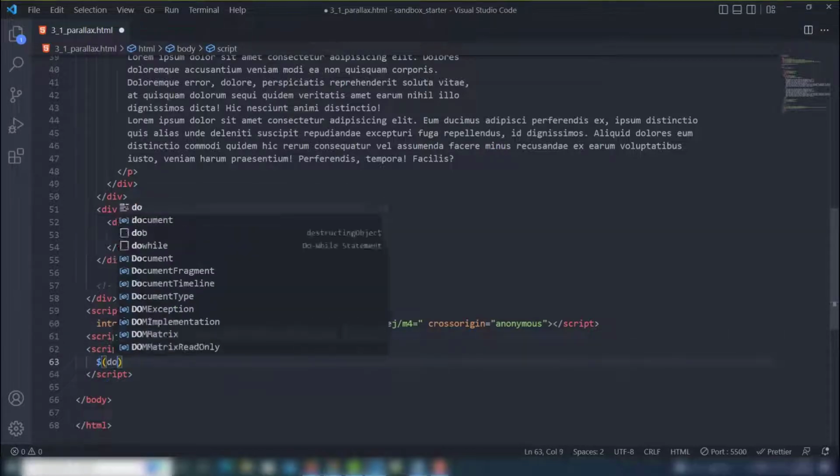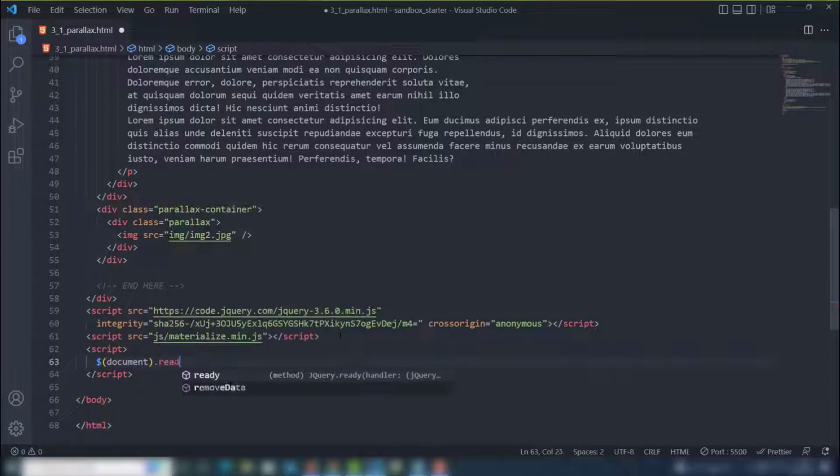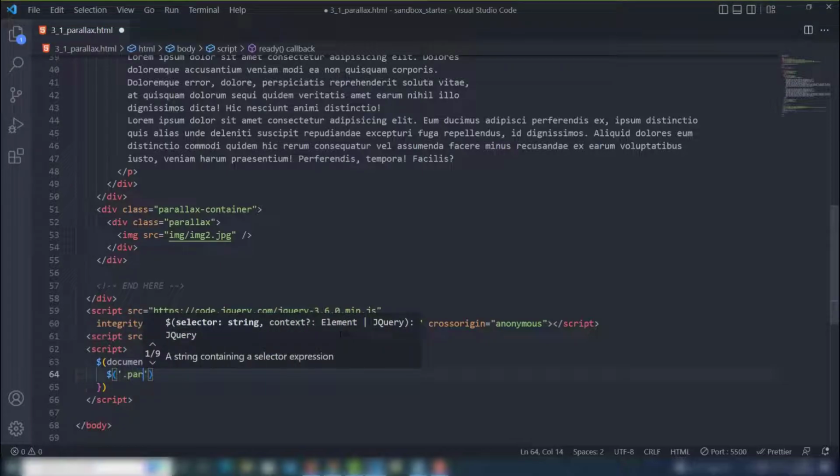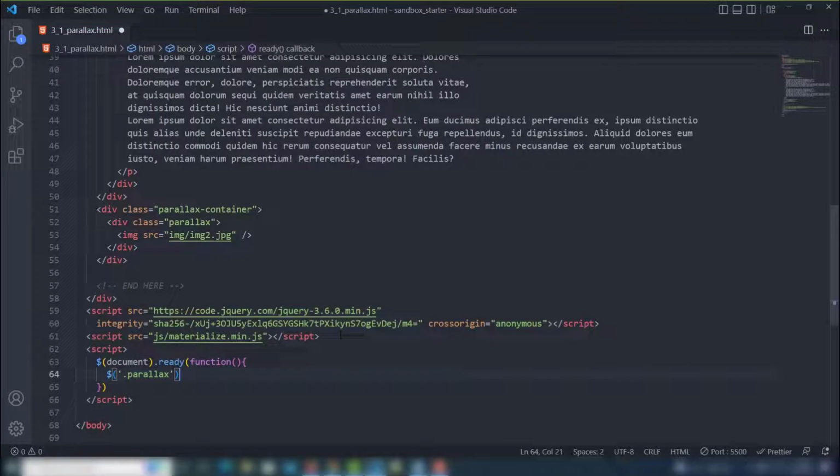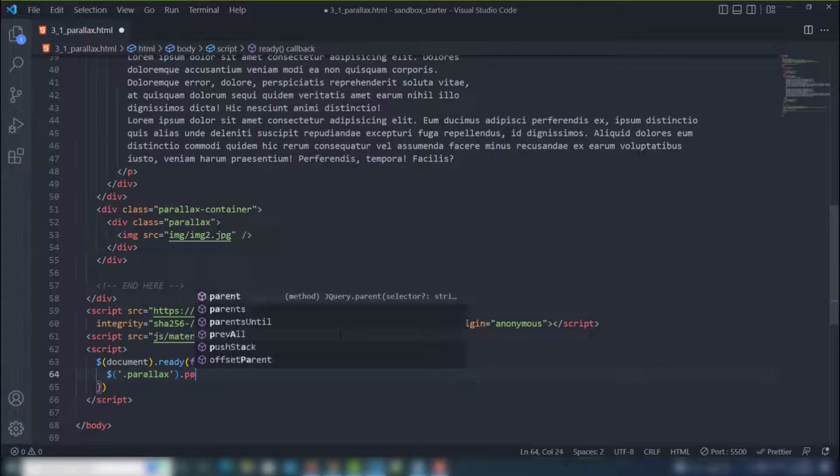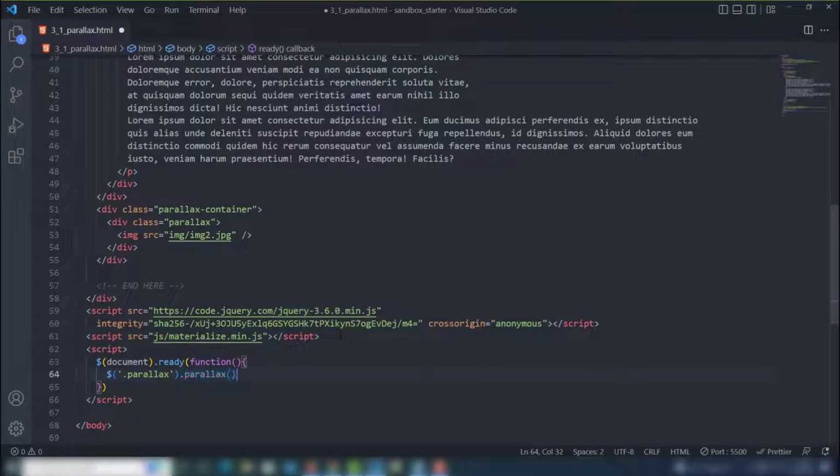So I'm going to use document dot ready function parenthesis curly brackets. Inside there you need to use dollar and target the parallax class, and also you need to use dot parallax function that helps us to run the parallax.